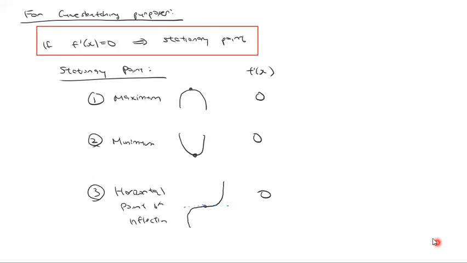All right. One way to think about it is, we could figure out using the first derivative if it's a maximum or a minimum by what's called the table of values. So let's consider method one. We are telling the difference between a maximum, a minimum, and a horizontal point of inflection.